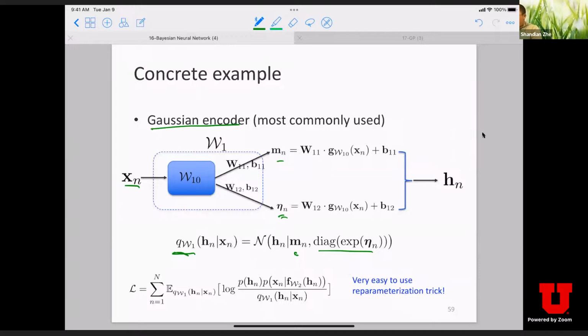Then I have my Gaussian encoder, the variational distribution, and my probabilistic decoder distribution. Then I can construct the variational evidence lower bound, and use the reparameterization trick and mini batch stochastic optimization to estimate parameters for the encoder and decoder networks jointly. Any questions?